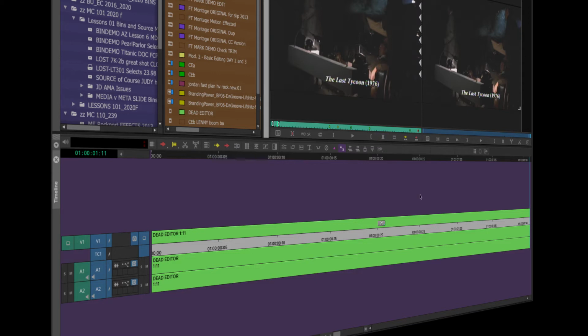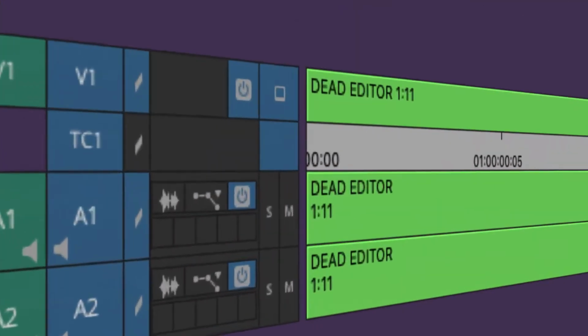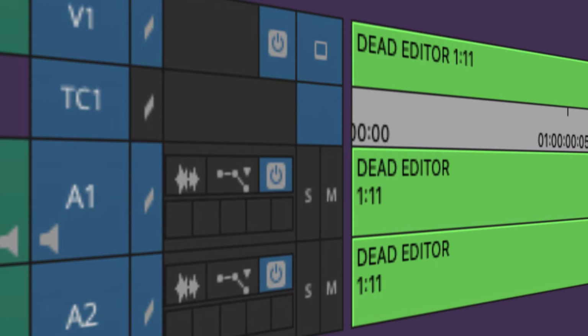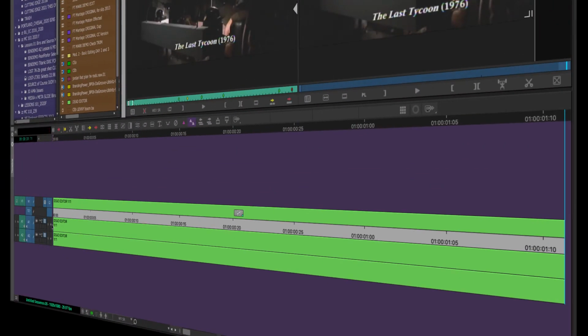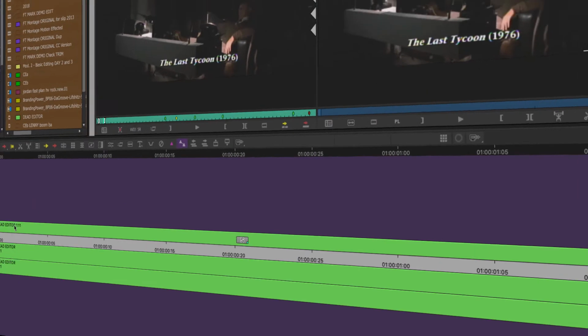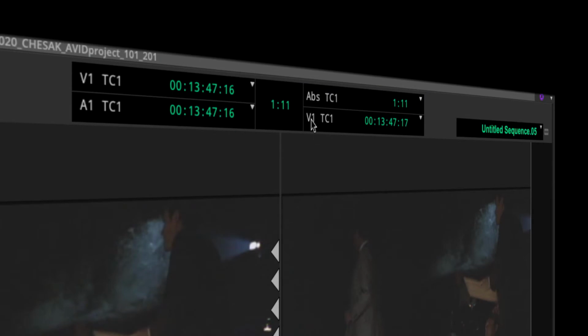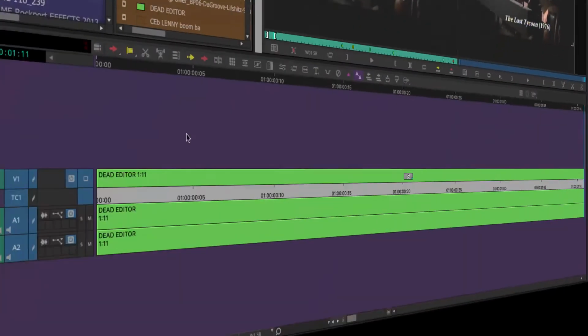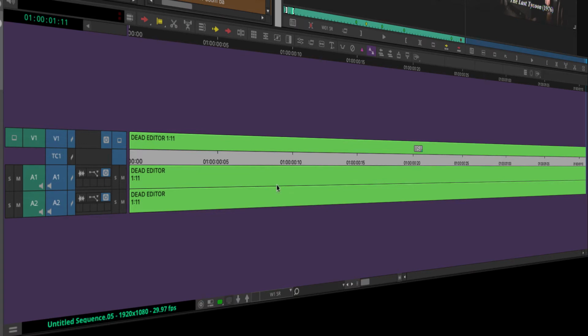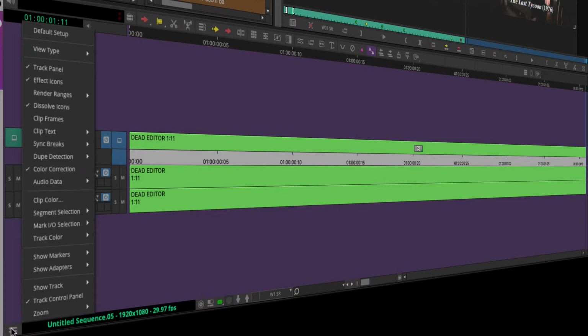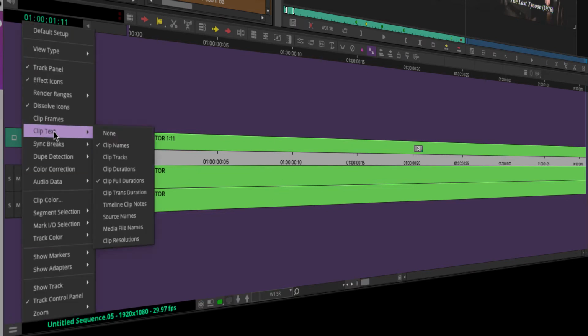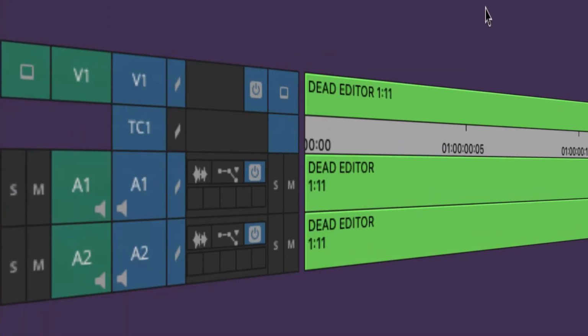When in fact, as you build a sequence in Media Composer, you are just adding. And right now it's like, okay, you put in 1 second, 11 frames. I'm just going to fill the whole space down here for you. So it's 1 second, 11 frames. That's what I marked in the source window. That's what came over, all three tracks. I have center duration turned on in the composer interface, and I have clip duration turned on in the timeline. It's a setting down here in this little fast menu or hamburger menu. Clip text, full duration. So I use that a lot.